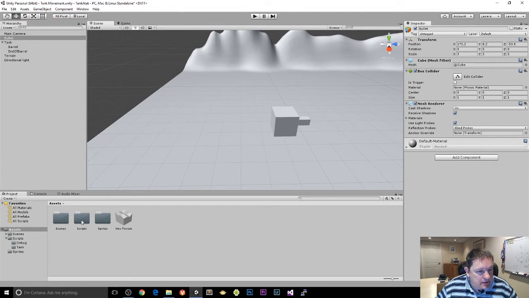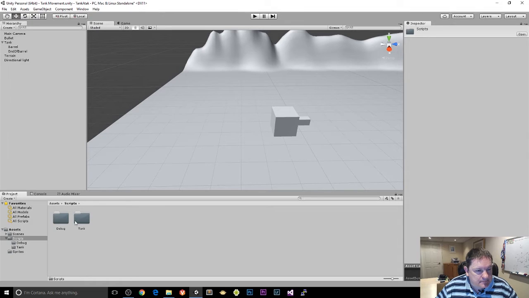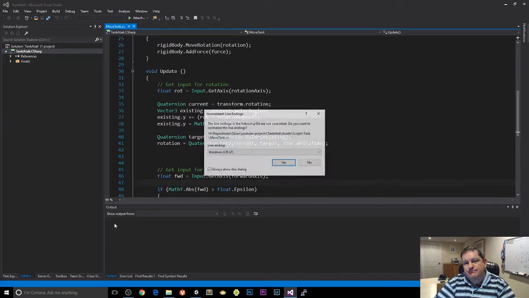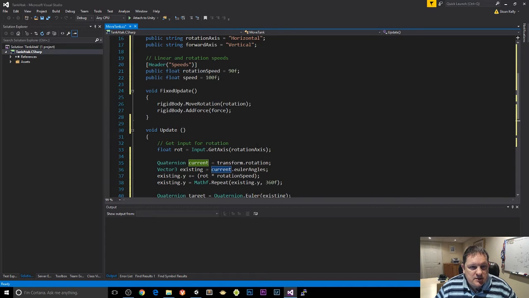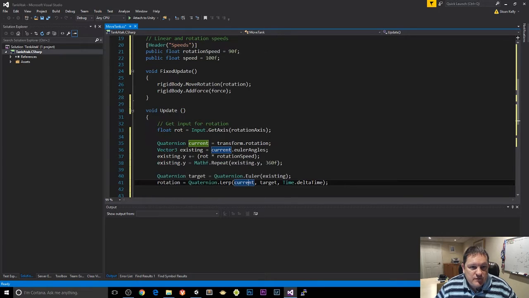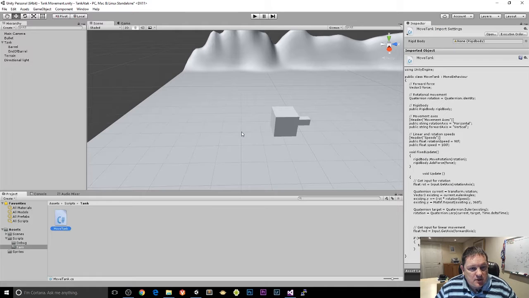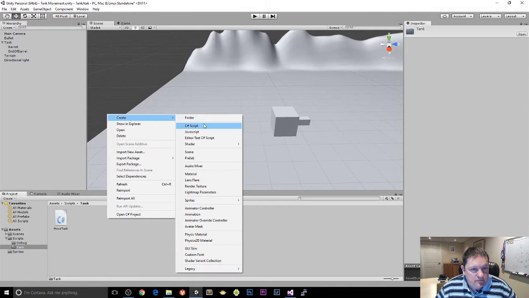Okay, so now we start coding some scripts here. Go to tank, so we have move tank. Now we could put the same script in our tank that we have. We could put the movement script and the firing script together. I'm not going to do that. You can put them anywhere you want. I'm going to keep them as a separate script. So this is what we have so far for our move tank. I am going to create a new script, which I'm going to call fire weapon.